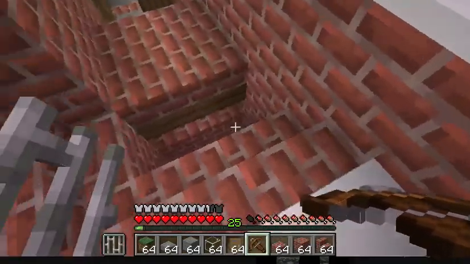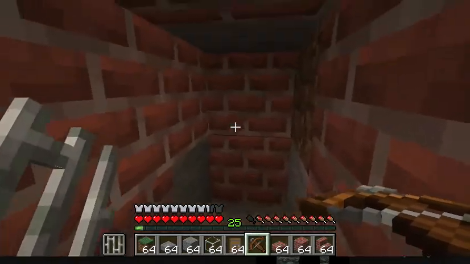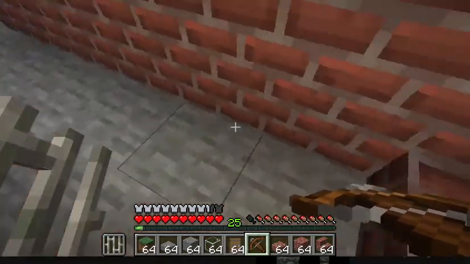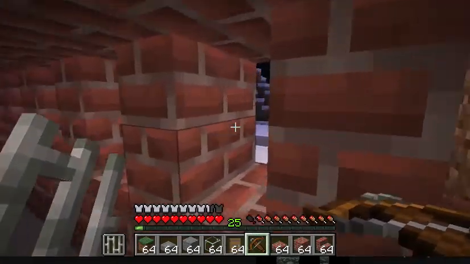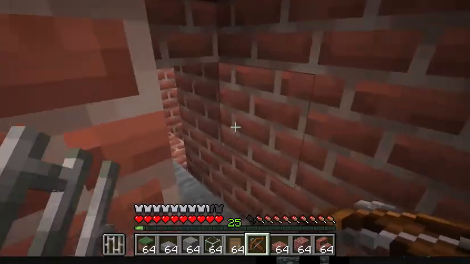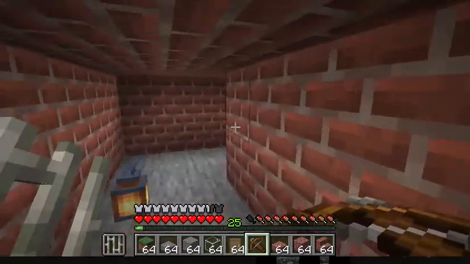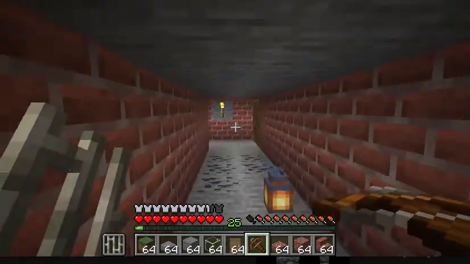Let's see if we can get into the main part though. Yeah, here we go, I got into the main tunnel. So that doesn't matter right now actually. Here is a firing slit room. This is the first bastion I built apart from that tiny one that I showed you at the beginning of the video. Crown Bastion. This one hasn't got a name. It did have a name but I forgot it.